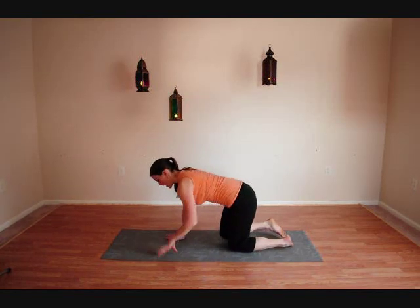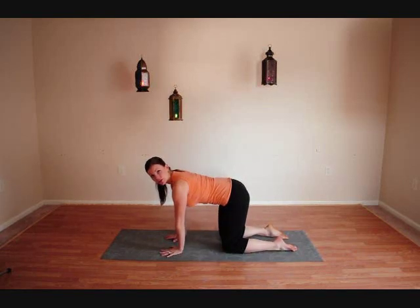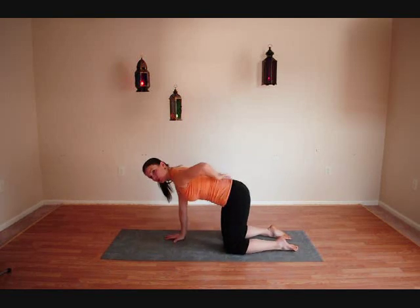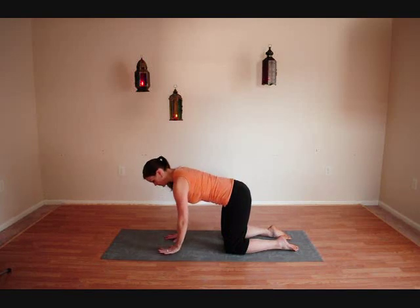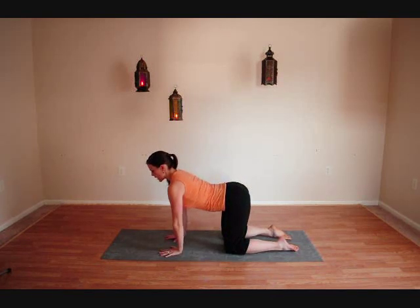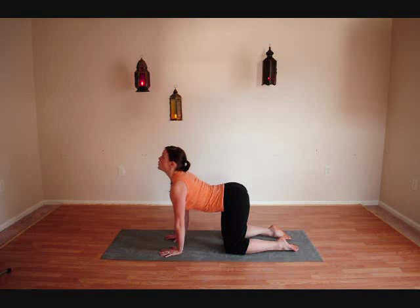All fours, hands directly under the shoulders, knees directly under the hips. So what you want to do is start with a neutral spine, nice flat back, pull in the tummy. Then from there, going to inhale, arching the spine, bringing the shoulders back, look up towards the ceiling. So this is a nice cow pose.